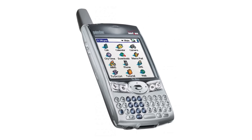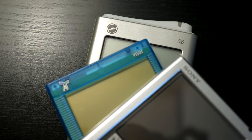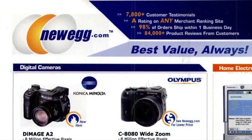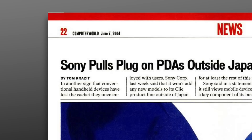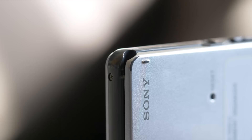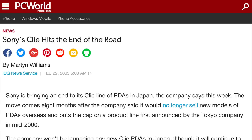Smartphones were already becoming a thing, and Palm's own Treo 600 was a popular model that even included a camera. But its price of $600, or about $750 today, generally saw it adopted mostly by business users. The PDA market was already in decline from its peak in 2001, and Sony knew it wouldn't get any better. Just a few months after launch, the TJ37's price had already started to fall in the face of lackluster sales. In June 2004, the company announced it would stop selling PDAs in North America and Europe, and the TJ37 was one of the last three models the company would release there. It continued development for the Japanese market, but even that was short-lived. Sony discontinued the Clie product line entirely in the spring of 2005.